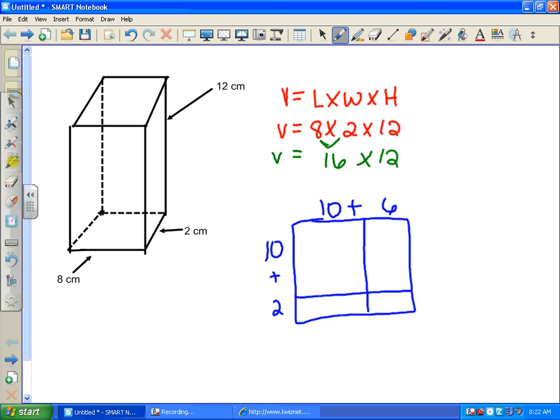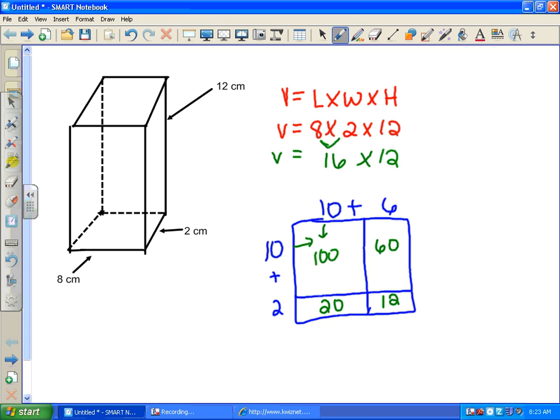Somebody in 5D pointed out a really good teaching strategy that we had talked about, but we really hadn't practiced, was showing that our rectangles look proportionate to what we're showing. That this 2 is less than the 10. The 10 is greater than the 6, and so I really want to try to get back at showing the proportions. All right, 10 times 10 is 100. 10 times 6 is 60. 10 times 2 is 20. 6 times 2 is 12.